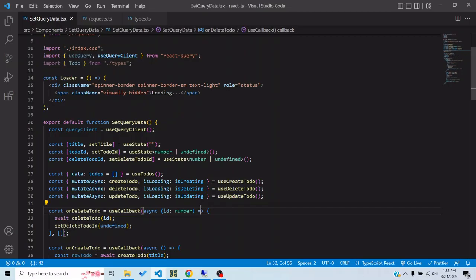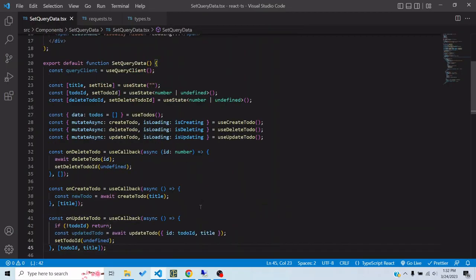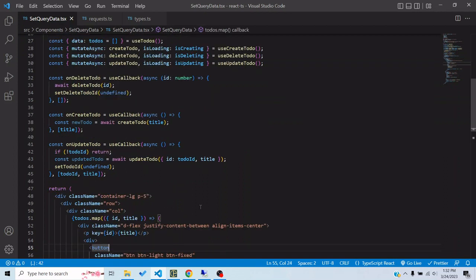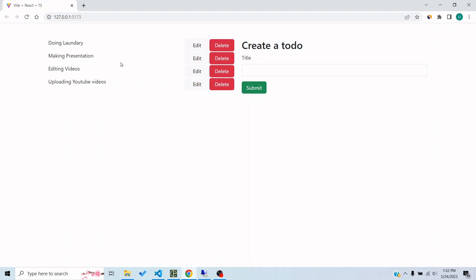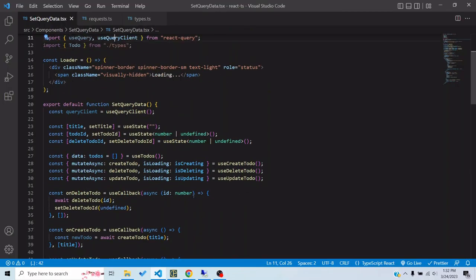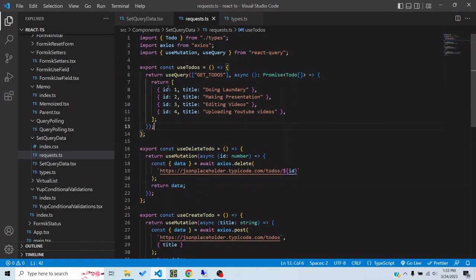So let's see it in action. The simplest thing would be removing an item from an array. Let's say you're deleting something, you would like to remove it. So we'll do it first. Let's say these four are to-dos right now. These to-dos are being shown using this query, which is in this request file, and it is returning some dummy data right now: ID and title, in a format similar to how to-dos are fetched from the API. But they were dummy text, so I wanted something descriptive, so I have this dummy array.